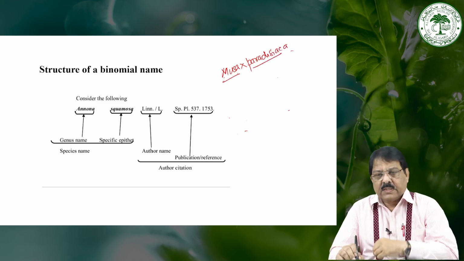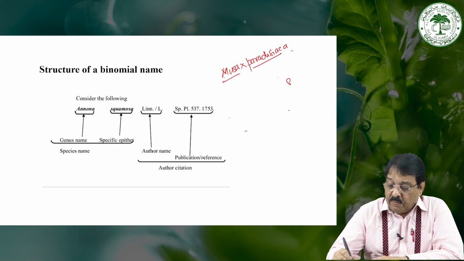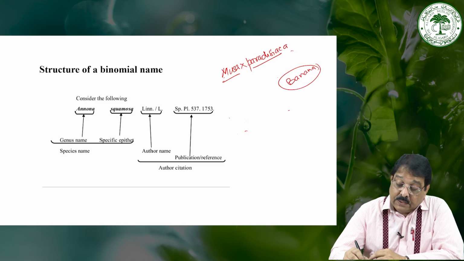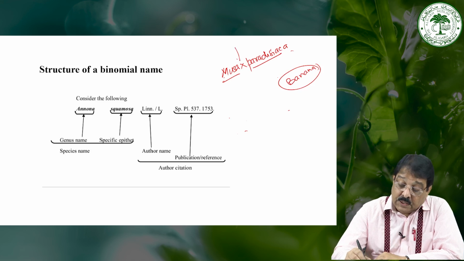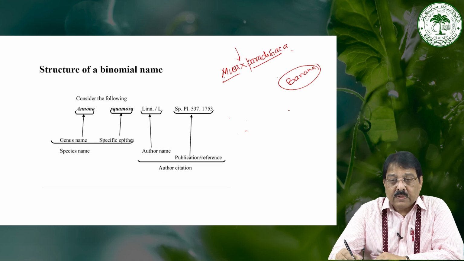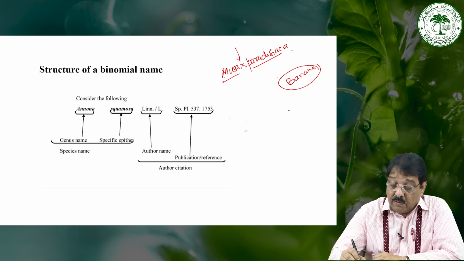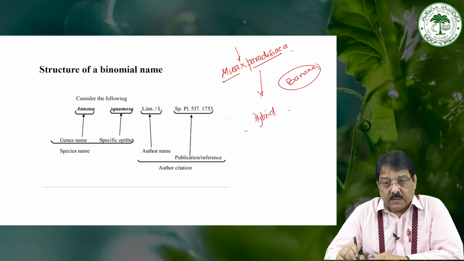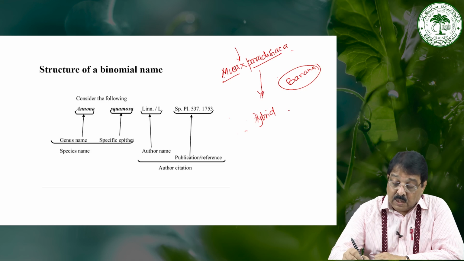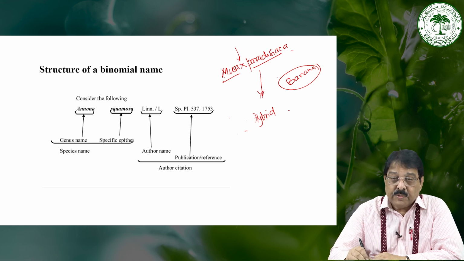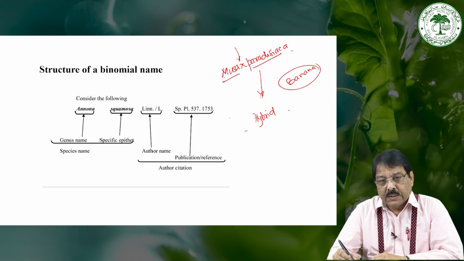Musa paradisiaca. It is a simple banana, but here the cross has been placed in between the genus as well as the species. What does this cross indicate? This cross indicates that the name of this plant is a hybrid plant name. When the hybrid plant is there, then you have to place a cross in between the generic as well as the specific name.